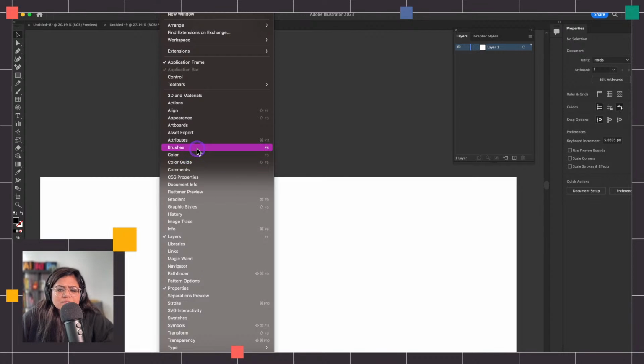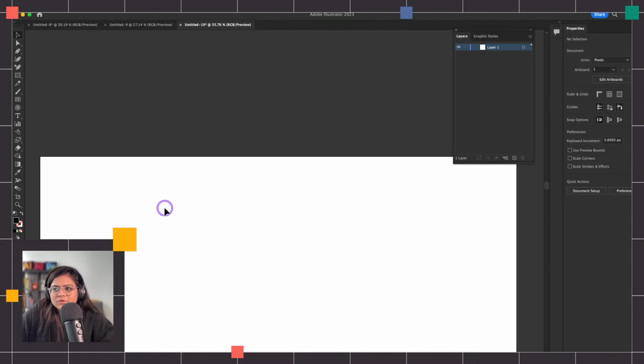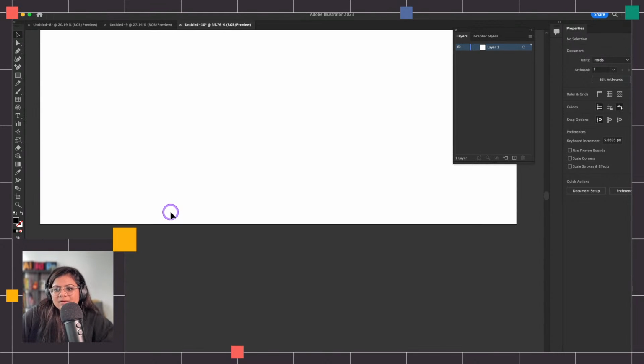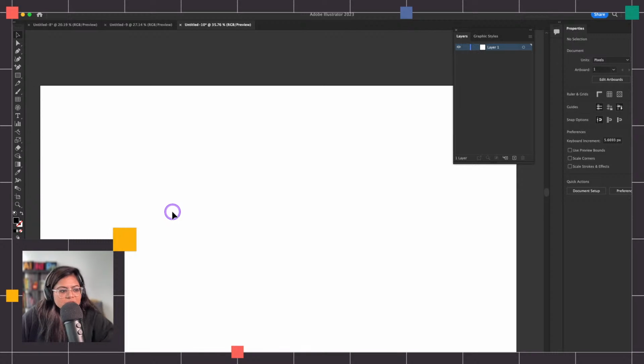So there can be brushes as well. What if this is like an illustration file? I know I said this is RGB, so let's actually create this one for just default graphic style, text style, and the workspace, right? So this is how the workspace looks like. We changed the toolbar, we changed the default graphic style, we changed how the text default character style looks like.